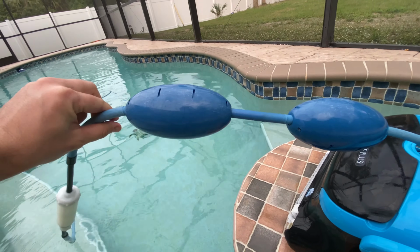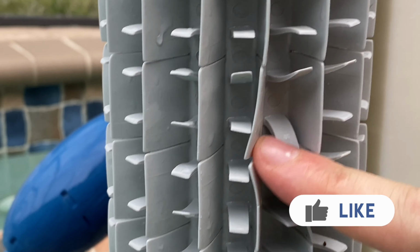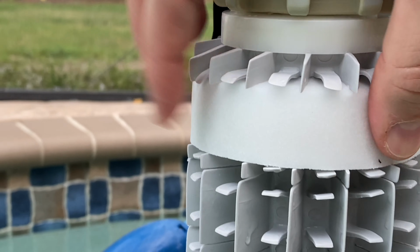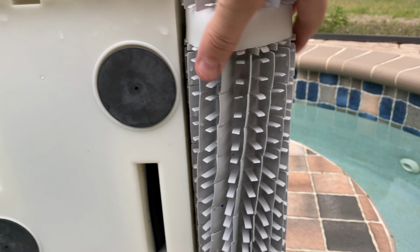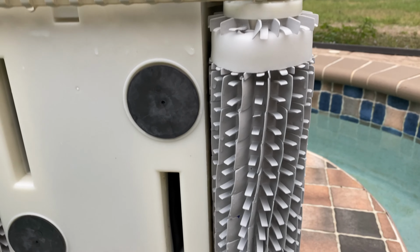All right, to see what it looks like on the bottom here. It's got the 2 wheels and they're almost like little scrubbers, very high quality rubber. Let's zoom in on that. As you can see, very thick rubber. And this is what rotates and scrubs the wall. This is like a sponge kind of material here. And once it's in cleaning mode, it basically rotates these wheels and does a really deep cleaning of the walls.